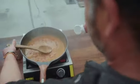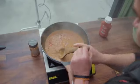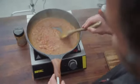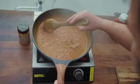That's beautiful. Tomato ketchup, would you believe it? Sometimes you just don't have enough ingredients in the cupboard. We don't have tomato, we don't have tomato puree, and we always got ketchup, and actually it gives just what you need. It gives a bit of thickening, it gives a bit of tomato, it gives a bit of sweetness, it gives a bit of vinegar to this sauce, and that will be beautiful.